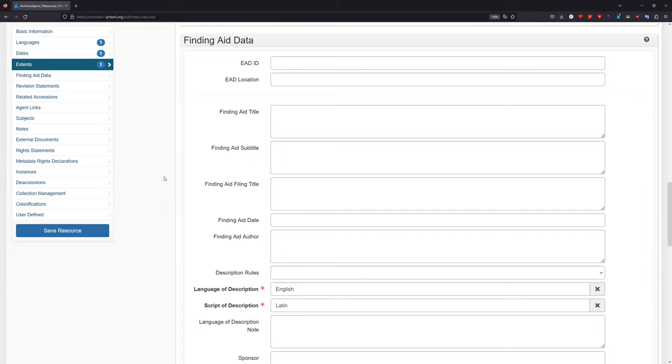Going back to the EAD ID, I want to highlight that while we're looking at it. If you plan to use the load via spreadsheet option within ArchivesSpace to import your information as a spreadsheet, the EAD ID field is one of the fields that you can use to let ArchivesSpace know the information you are importing relates to this resource record. So just keep in mind, if you're using that spreadsheet, a question that comes up frequently is, well, it's telling me it needs the EAD ID. You supply that right there. If you are looking at using the load via spreadsheet functionality, that EAD ID field is what it is asking for if it is giving you that particular error message.